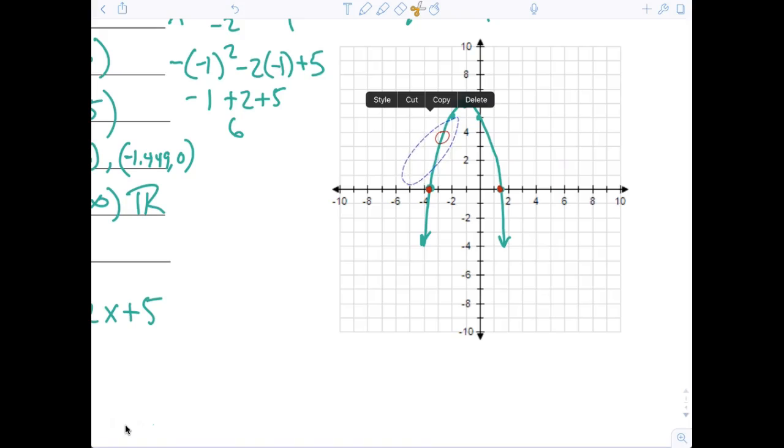Right here, I have the cursor on the screen. I don't care where the cursor is. If I'm trying to find this 0 right here, I have to go to the left of that. Anything down here is to the left. Does everybody agree with that? And then you hit enter. Then it says right bound. Just go to this right. Don't move it all the way over here because then it has 2 choices. So left bound, right bound. Boom. Then it tells you the answer.